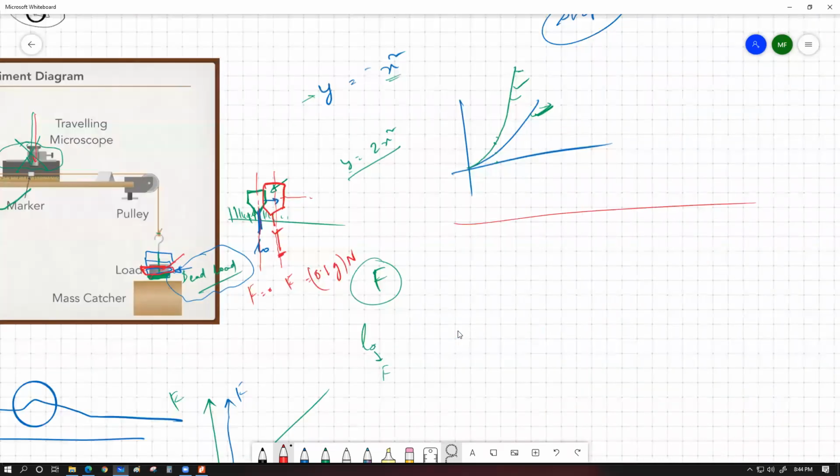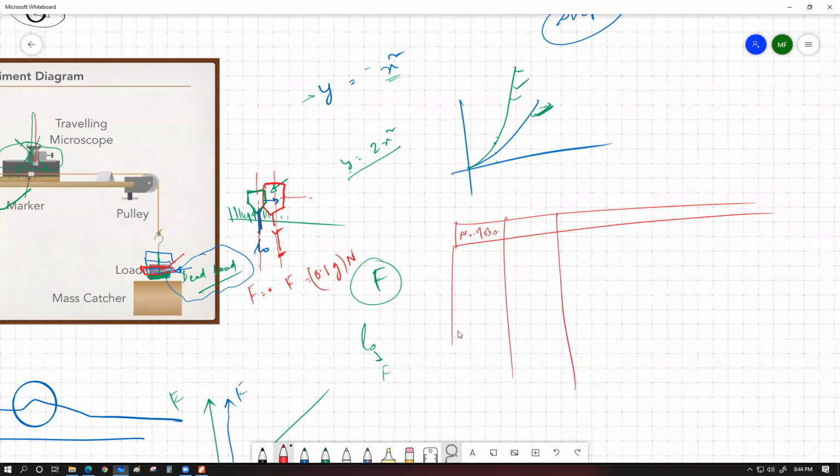So this is a sort of a table that we can have. Let's say this is number of observation, and then we can write how much mass are we applying over here, which can give us how much force are we applying. This is the extension, which is going to be equal to L minus L naught, and then we can calculate the sigma, which is going to be in Newton per meter square. This is going to be in Newton. This is going to be in meter. Mass is going to be in maybe gram.